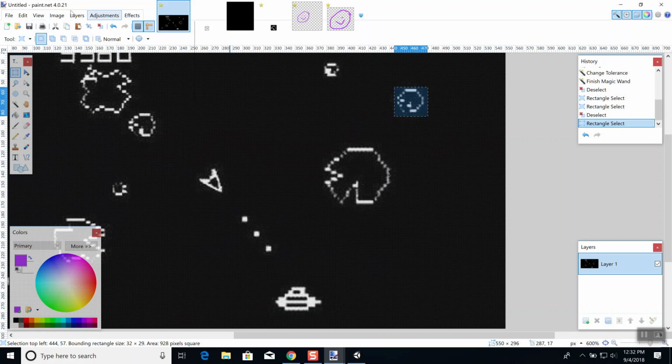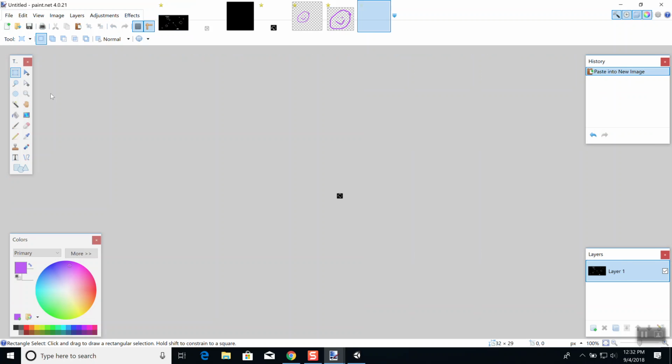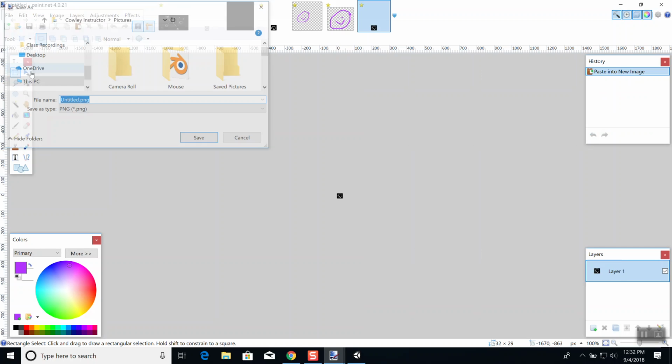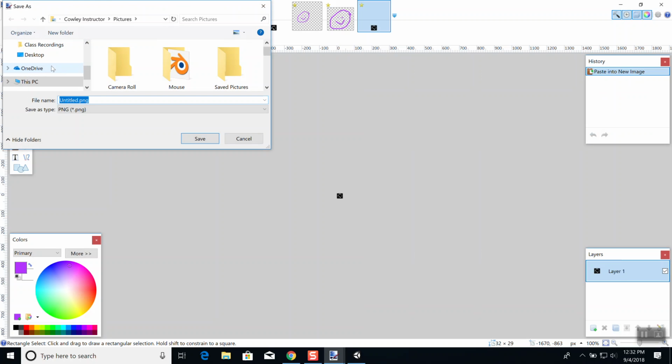So I'll just grab it like that and do an edit copy. Edit, paste in a new image. I'll do a file save. And I'll call it rock1.png.